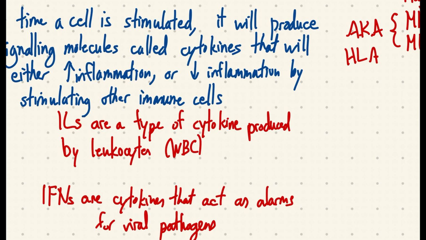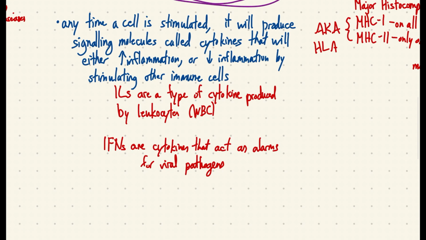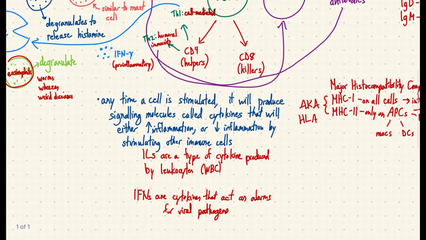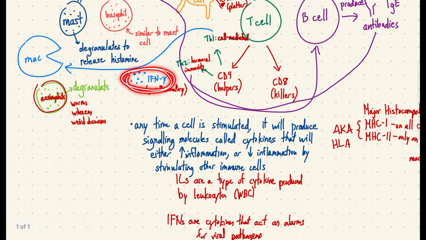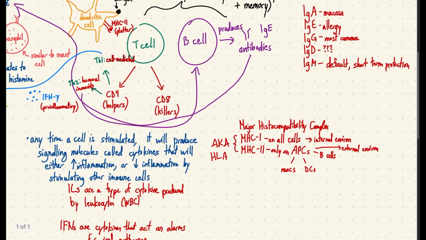Other things that you can know. Interleukins are a type of cytokine that you might see thrown around. You can see like IL-1, IL-8, IL-6, IL-21, all kinds of things. These are just a specific type of cytokine that's produced by leukocytes, which are white blood cells, which are like literally any of these. But that is not necessarily to know. The other thing is IFN. So you have IFN gamma. That is another type of cytokine, and these ones are specifically acting as alarms in viral infections. Although TB is not a viral infection, you typically see interferons in viral infections. That's just for your knowledge.